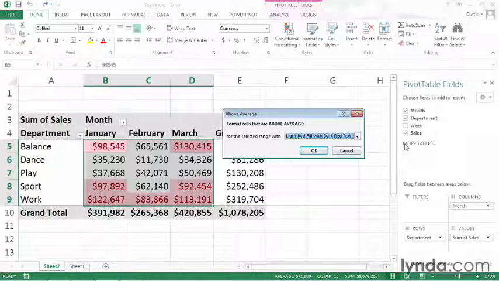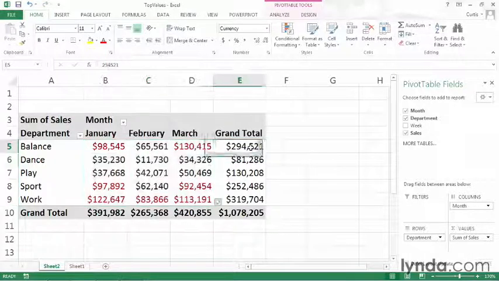Selecting this type of conditional format does that for me. Just for variety, I will select a different format from one of the prepared formats. So I'll click the Format Boxes down arrow, and I'll do red text. I'll just click the red text format, click OK, and when I click away from the selection, you can see that the cells that contain above average values now contain red text.